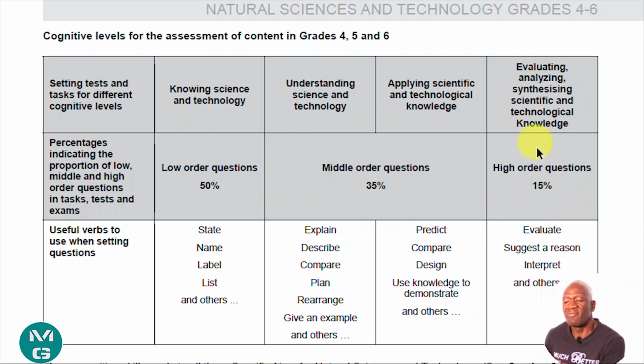All right, moving right along to the right, it is the last cognitive level, which is the one that has to do with evaluating, analyzing, synthesizing scientific and technological knowledge. Okay, the expectation is that those types of questions that are going to make part of this should at least be weighing 15%, okay, of the total percentage of the entire formal task.